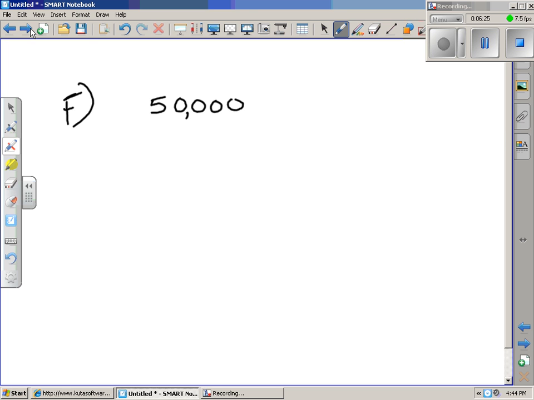And then the last example, we have the decimal on the end. We move it 1, 2, 3, 4 times. It was originally a large number, so we have a positive 4 for our exponent. And we only have one number in front of the decimal. So 5 times 10 to the fourth is your final result.